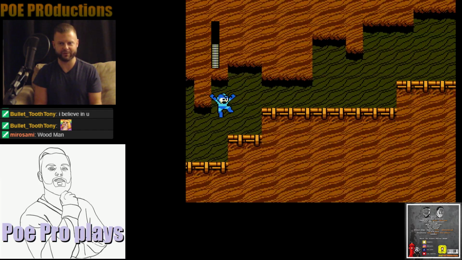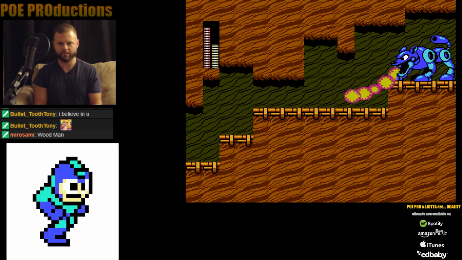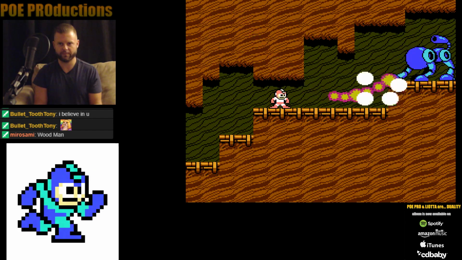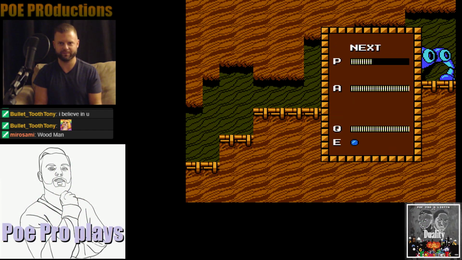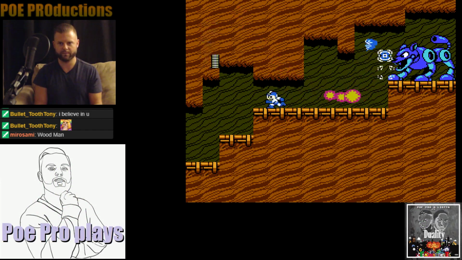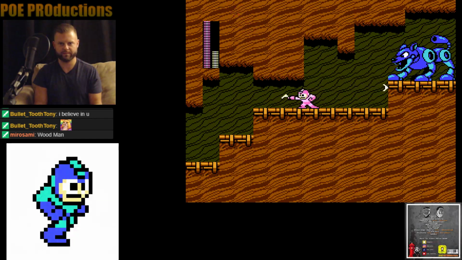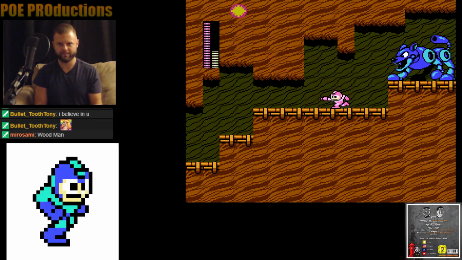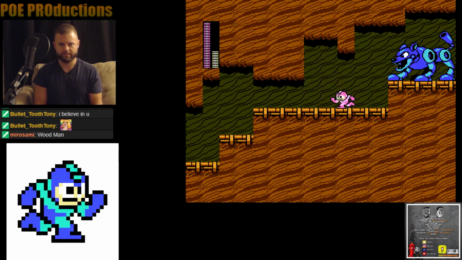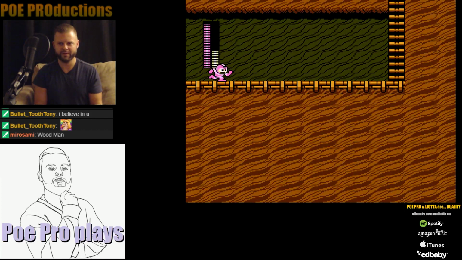Hopefully I will kill this thing without getting hit too badly. Actually, let me see. Do I have anything that will kill them? I don't think that hit him. Nope, doesn't hurt him. Of course it doesn't. Okay, Quick Man hurts him. Okay, Quick Man's weapon isn't too bad on them. I think it was only 10 hits rather than 20.